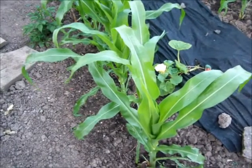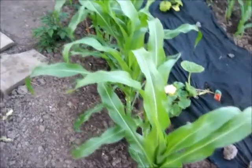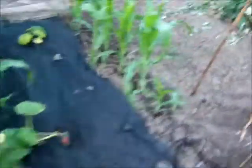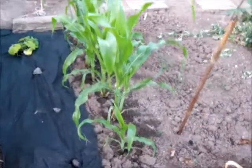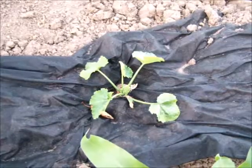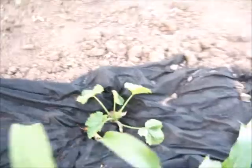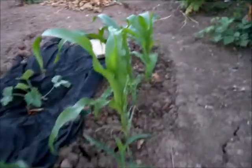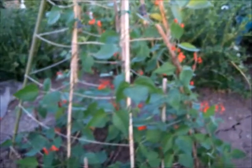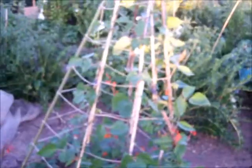I'll let you know which gives the better crop, because these mini pops, the two different varieties: this much taller variety are Unwins, and the other ones on the other side here are Johnson's mini pops, and they don't seem as vigorous, but let's see how they go on the cropping. I'm also trying a courgette out for the first time, next to some more Unwins mini pops. And this is my stringless beans, slowly climbing up the bean pole.